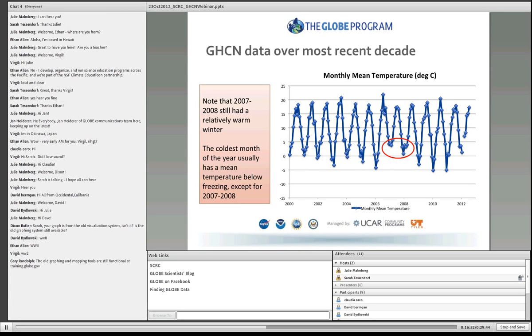You can see in the data trend that the coldest month of the year usually has a mean temperature below freezing, except for this 2007 to 2008 period. So this GHCN data set for this one site near this Dietrich Bonhoeffer Globe School also supports that there was something anomalous happening in that 2008 period that might have contributed to that earlier bud burst.